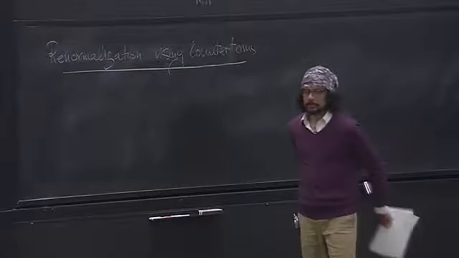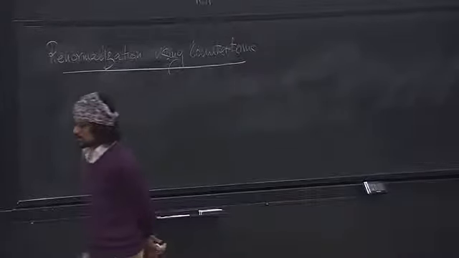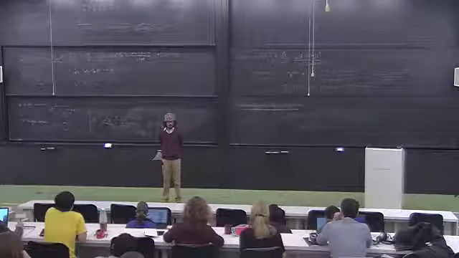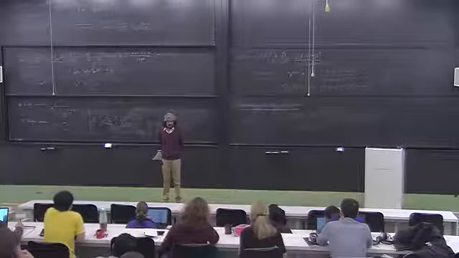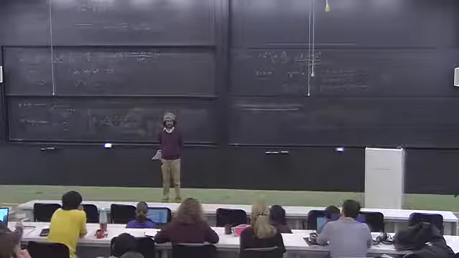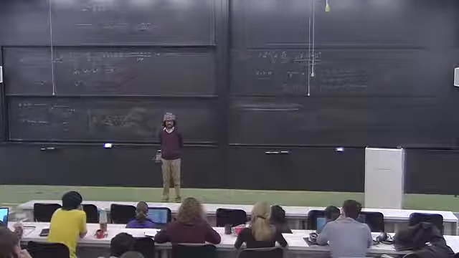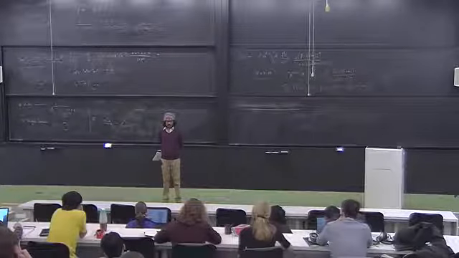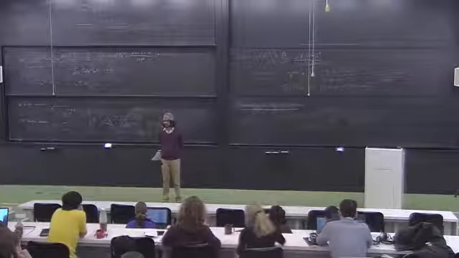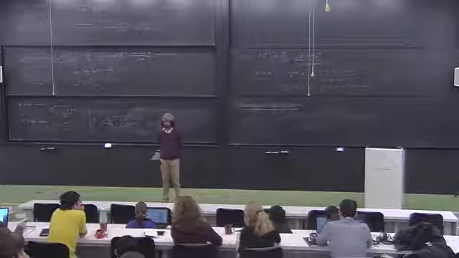Why does hard cutoff not respect the gauge invariance? Well, essentially, hard cutoff is kind of you're saying that I'm throwing away all the fluctuations which are smaller than a certain length scale. And gauge invariance is related to space-time transformations. So those two things turn out not to be consistent with each other.